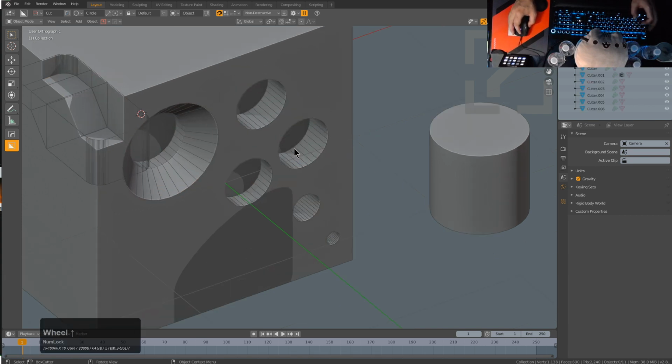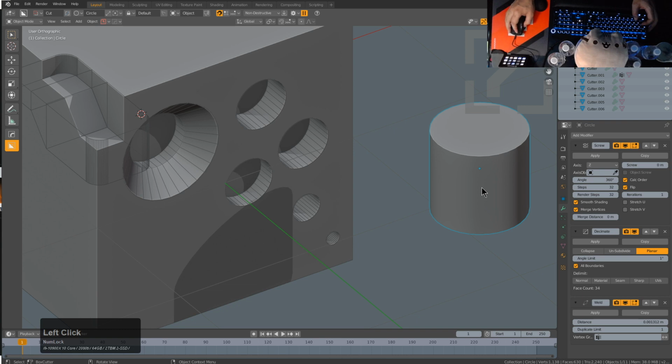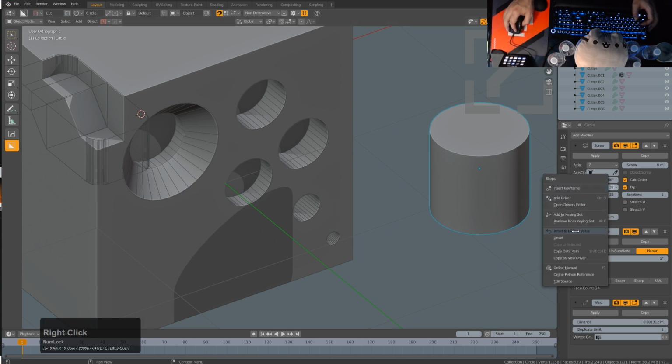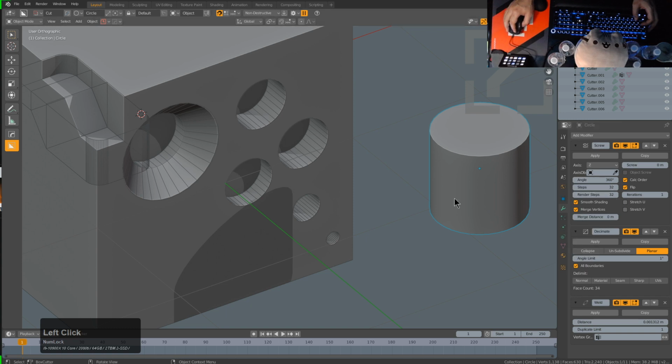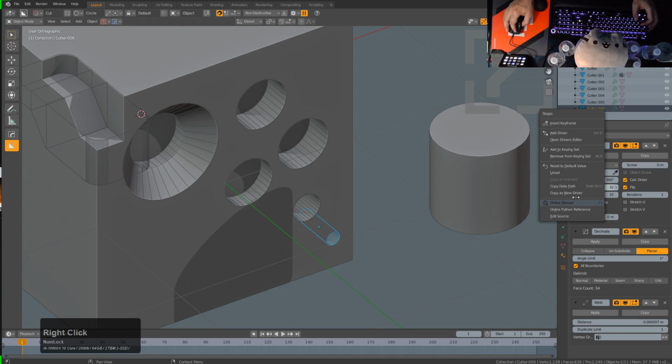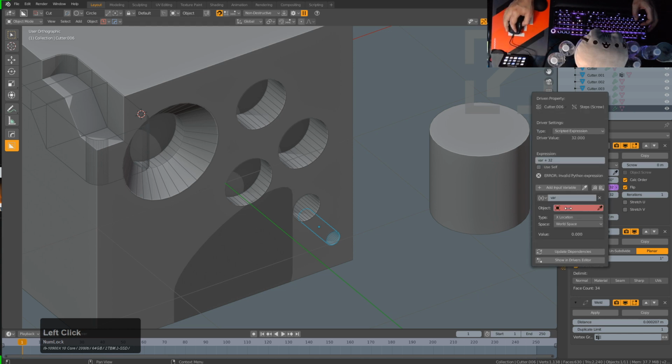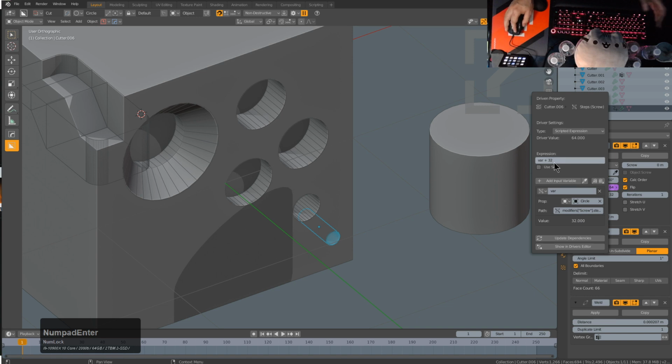We'll press Alt H to actually bring that back. And let's take a look at screw here. So what I want to do is actually right click on screw and copy data path, and we'll select the first one, and we will just right click, add driver, and under driver we just want to change this to single property and just select the circle that we just created and just set the data path to the one that we just copied.